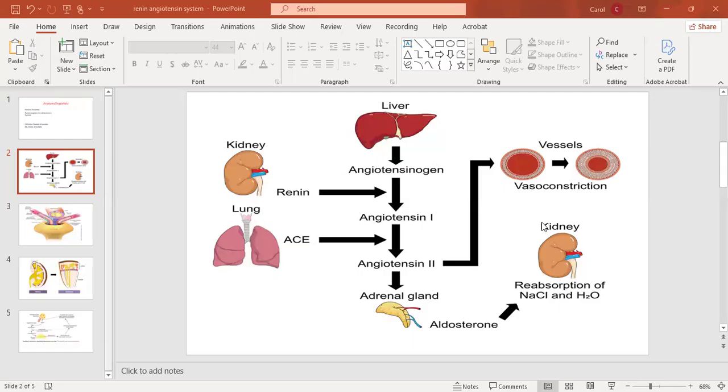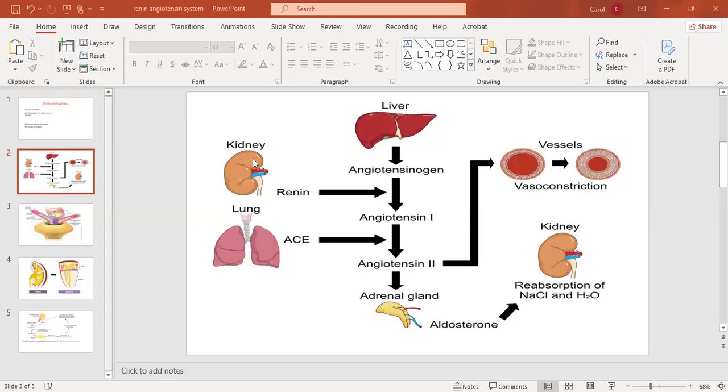So now let us go ahead and look at exactly what happens. First of all, we have this renal artery that is taking blood to the kidneys. Now, once the patient's blood pressure drops, that means that the kidneys will not receive enough blood. Blood pressure can drop due to many reasons. It could be that the patient has been bleeding. It could be anything. Anything can drop the blood pressure.